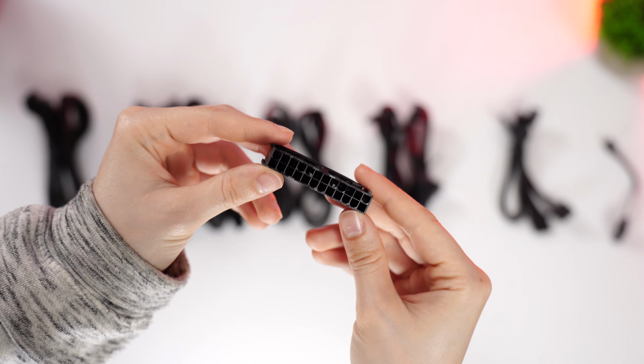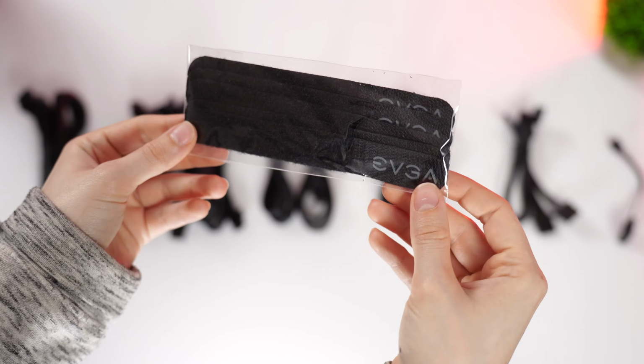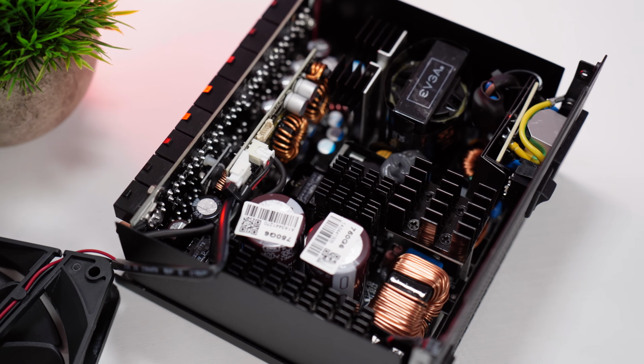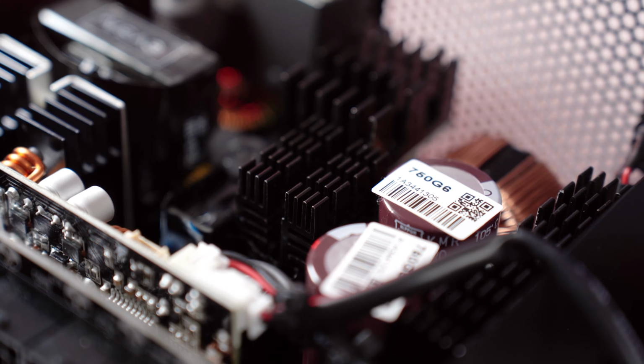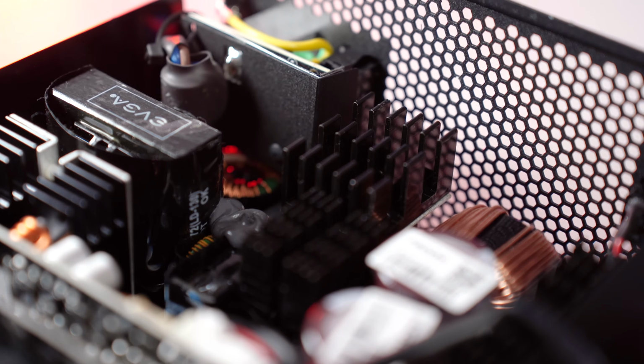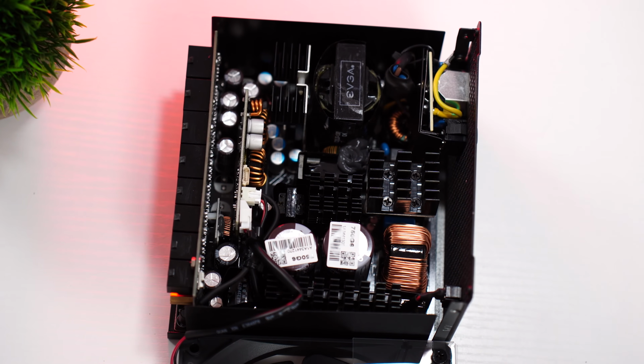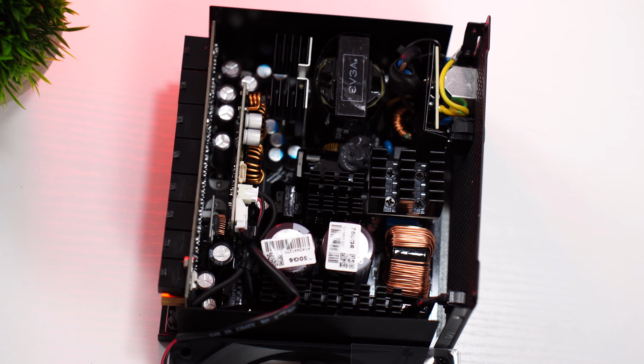Also in the box, you get a little cheap tester and 5 nice Velcro cable management things, which is kind of cool. As for the internals, I couldn't actually get this one open. However, if after B-roll I do manage to pry this thing apart, then this is what it will look like. Those are the internals. Although I don't really know what it looks like as of right now.